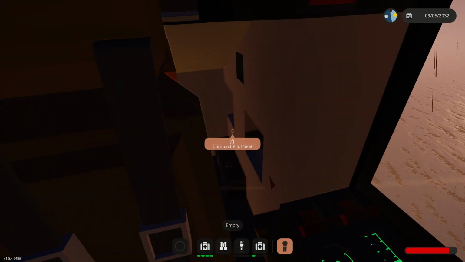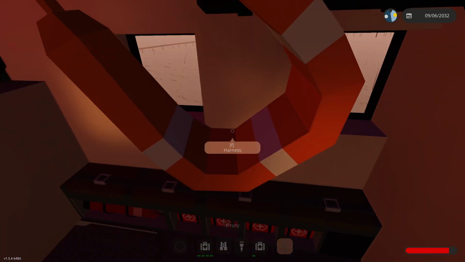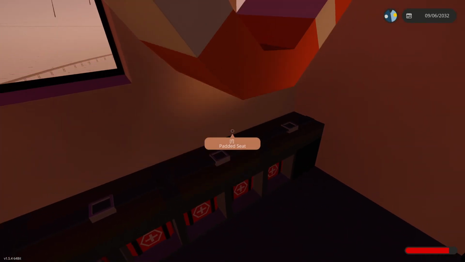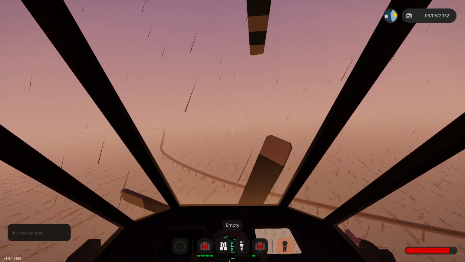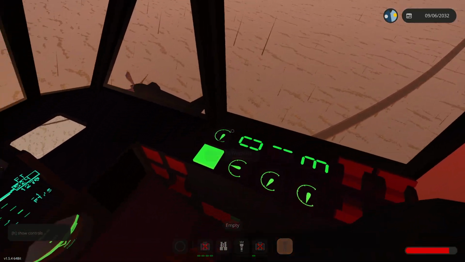Let me just double check the inventory. Let's put on this light here. Double checking in the inventory here. So we have plenty of med packs, defib. We do have a fire extinguisher. Okay, good. So let's get out there and let's get this going here.